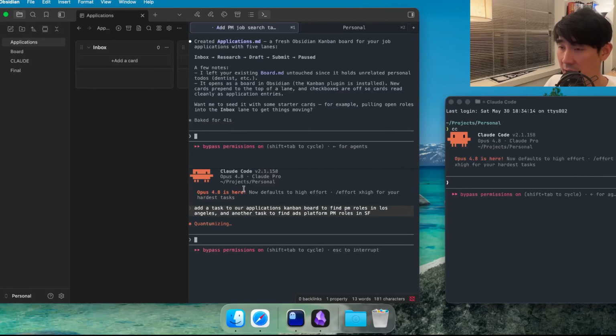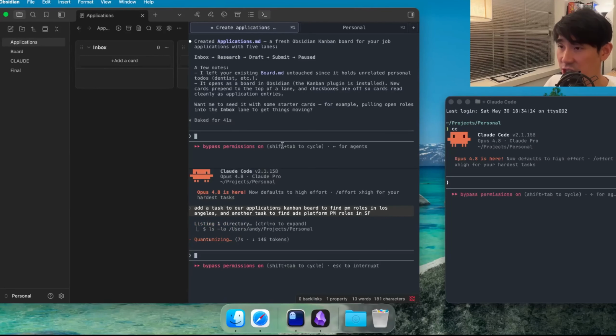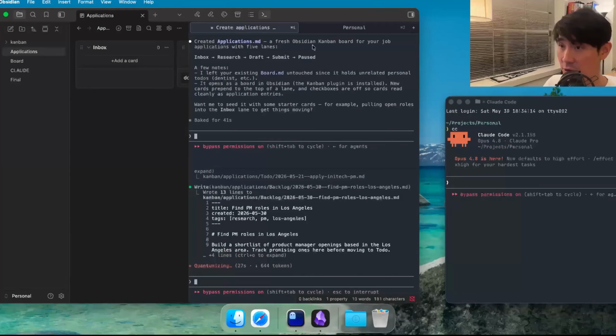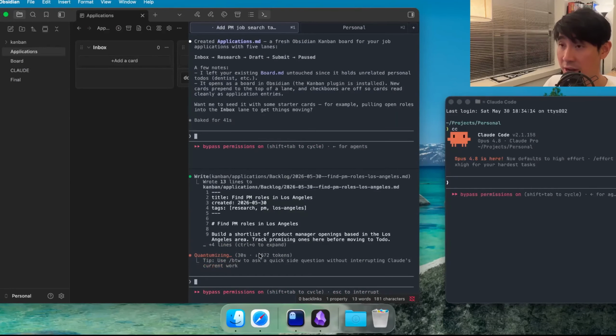Now I can just trigger off this new agent to this task. That's just a quick setup so that you can now manually go into the applications. You can add new tasks, do research on Figma PM role, and then now you have that task. But at the same time, you'll also have Claude Code creating that task.